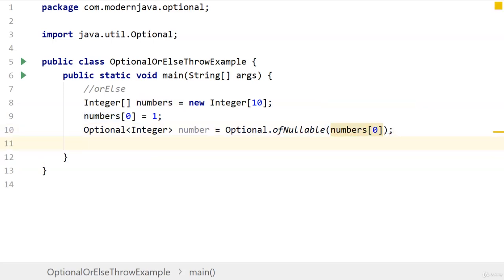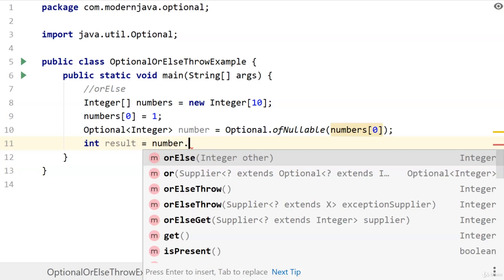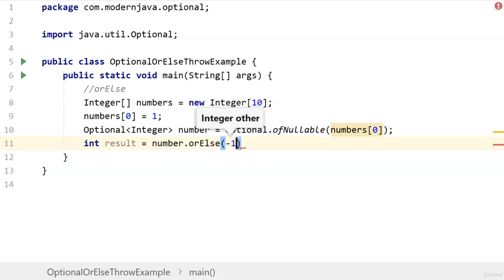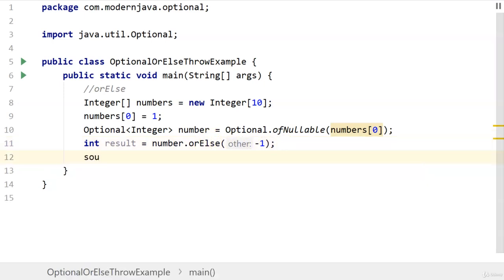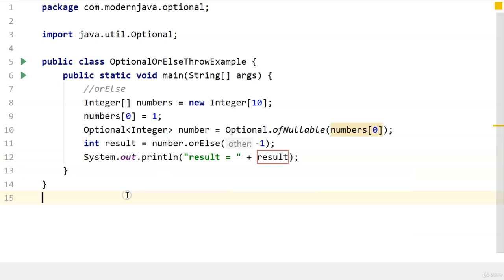So in this case, it is containing a value. So Integer result is equal to number.orElse(-1). So if it has a value, then it is the number, otherwise return -1. And now let's print it out and run this.